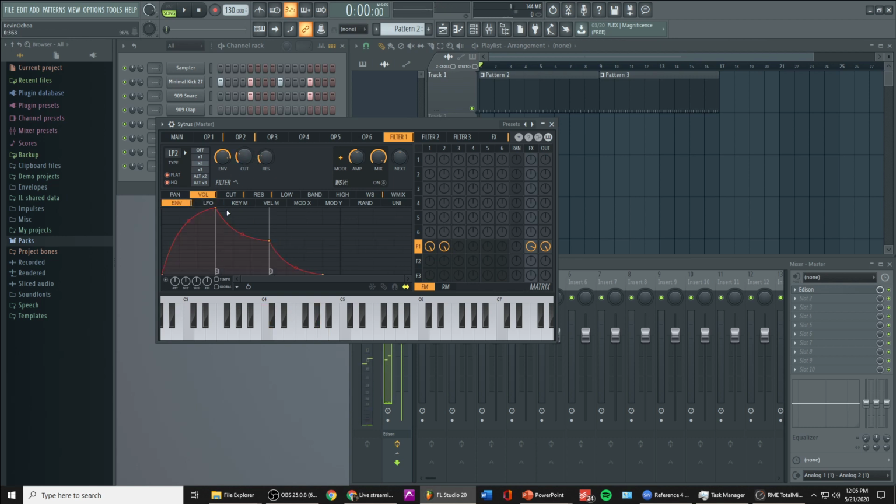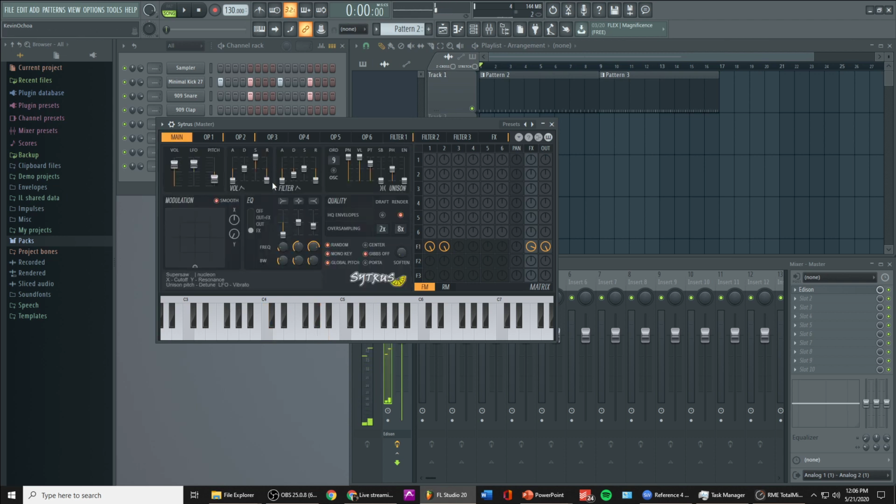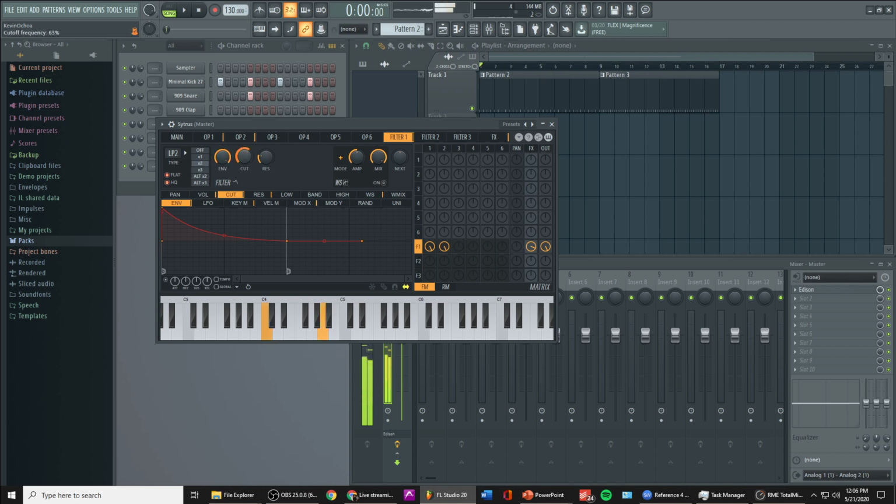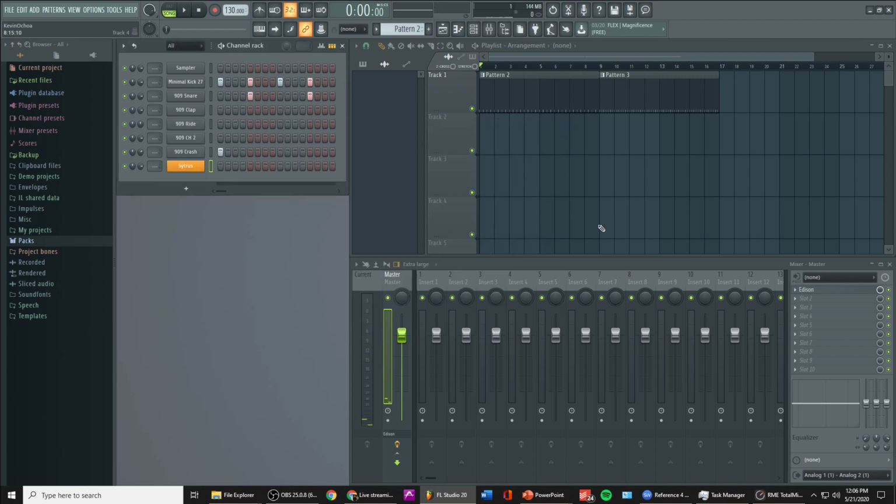Change the volume envelope on it to give it more attack. And also if I go to the main page, you see other editor options for Sytrus. So I want to keep it like that because I want to create a pluck with this.